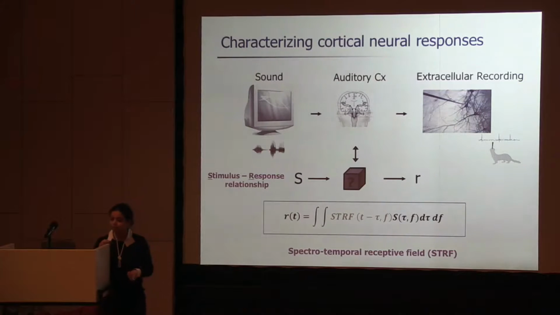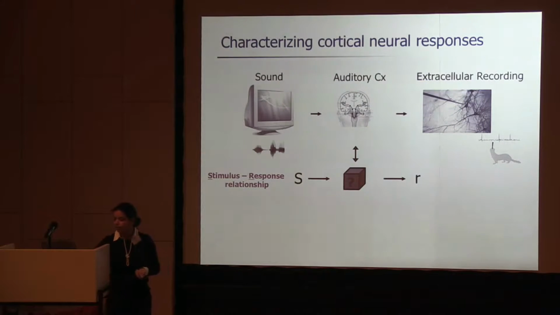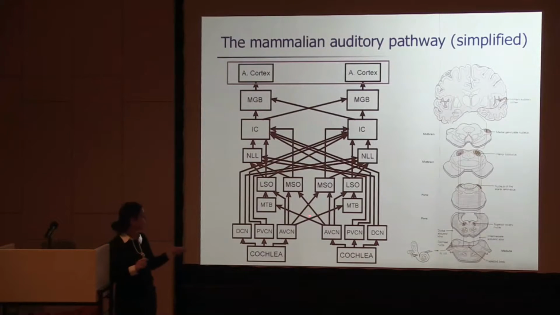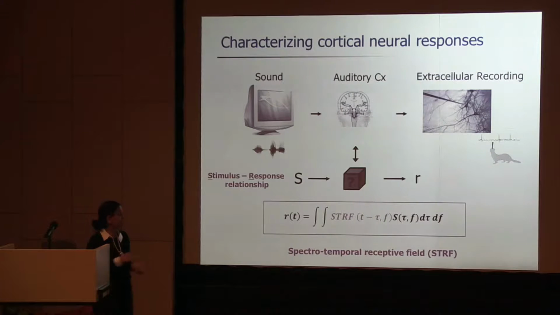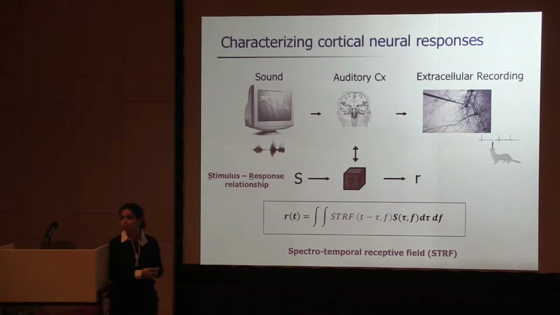When you record in earlier stages of the pathway, you can apply the same idea in a typical convolution way. Sound comes in as a time dimension. You can convolve it with a filter. That's certainly true for the cochlea, and you get a response. When you get to higher stages, particularly, starting from the midbrain, but certainly true in the cortex, cortical neurons don't like to respond to boring sounds.